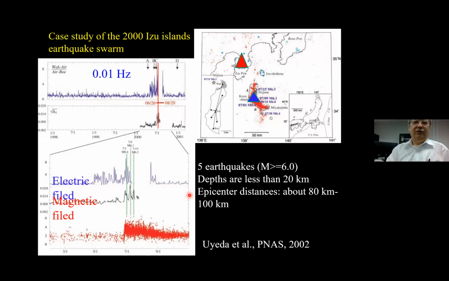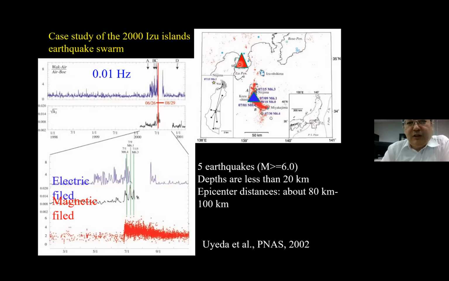And this is a case study for the ULF EM anomaly related to the earthquake swarm that happened in Japan. The earthquake swarm happened here. Swarm activities happen here, and our station is here, about 60 or 100 kilometers apart. The top panel indicates electric field, the middle panel indicates magnetic field. Related to the seismic activity, these two enhanced just a few months before the earthquake. And you see there is a seismic peak given here, and just before this peak, magnetic data gives us some local peak. This is related to the earthquake we considered.